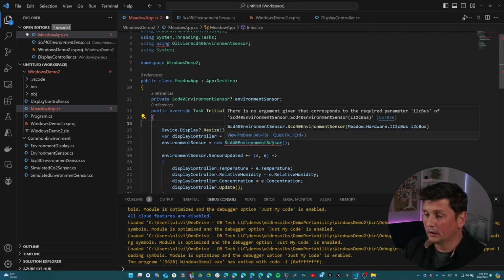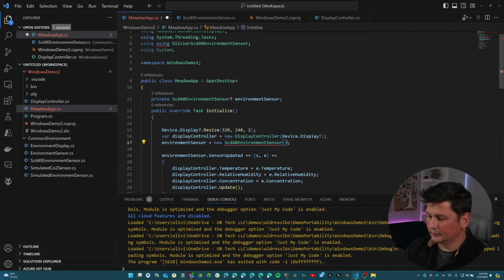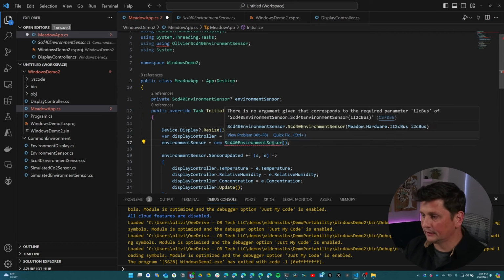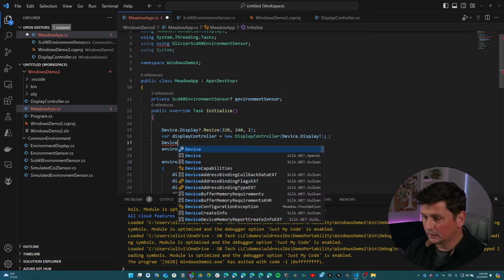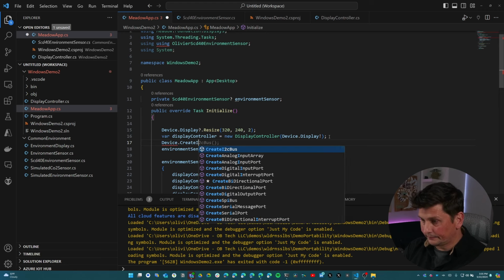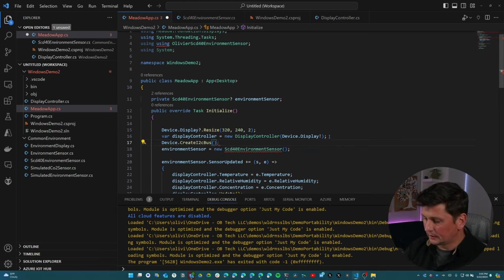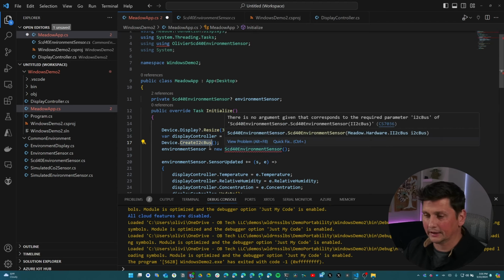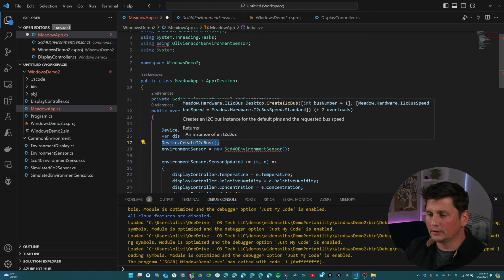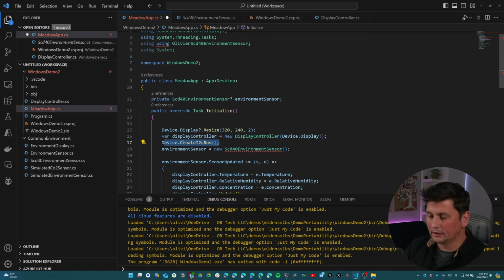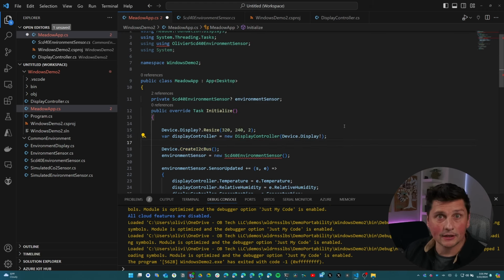Perfect. And here, what I need though is an I2C bus object as a parameter, but I don't have one because on my device here, if I were calling that, I would actually get an exception, or not an exception actually, it would work, but I don't have any device connected to it on my PC here. So what I need to do is create an I2C bus. For that, I'm using that trick of that IO expander.